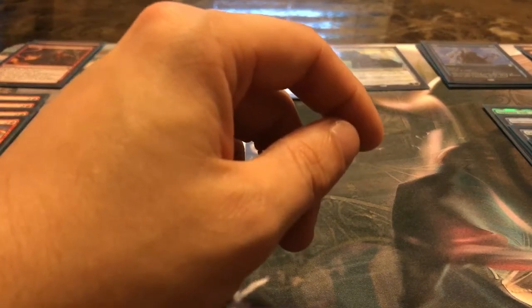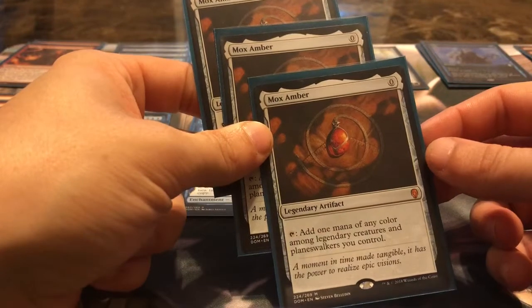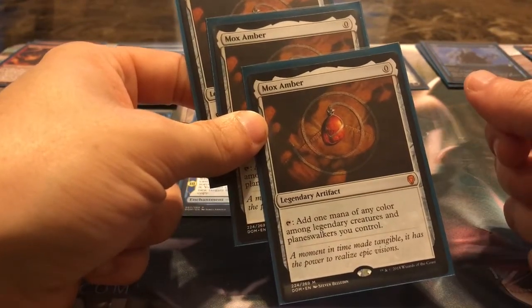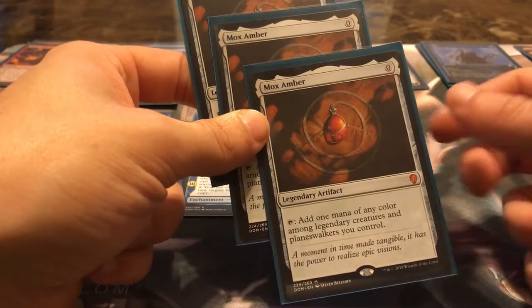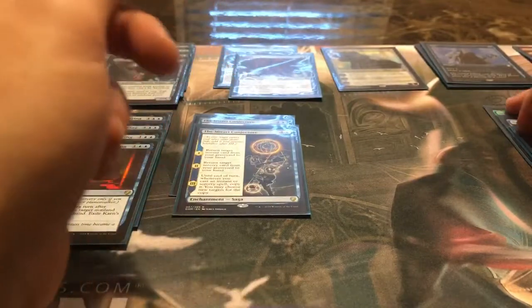And we are playing 3 copies of Mox Amber. 0 mana artifact, has tap, add 1 mana of any color among legendary creatures or planeswalkers you control, so red and blue, because that is what we are.